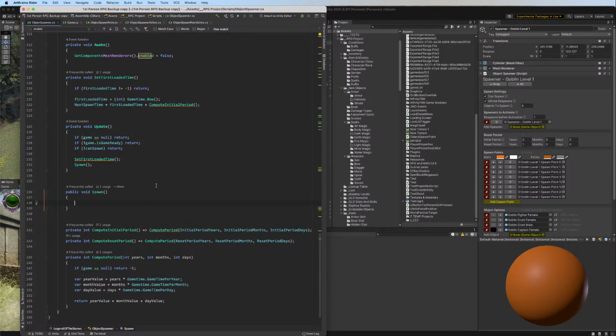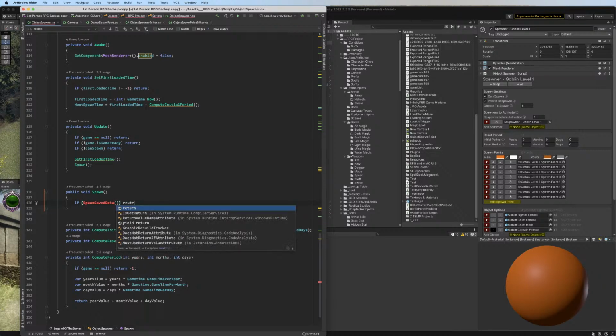Let's get this working, and then I think in the end I might redo everything, but we'll see. So we need to spawn, but we need to know if we have existing saved data. So we're gonna first say, or rather, if we spawn saved data, then return.